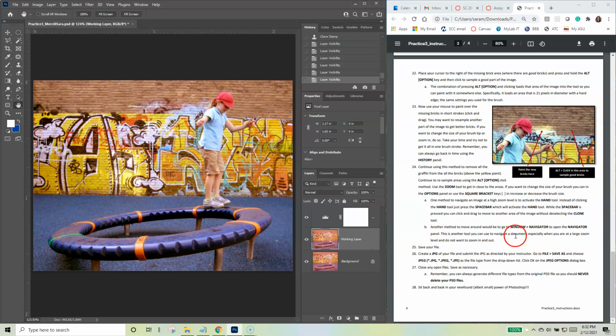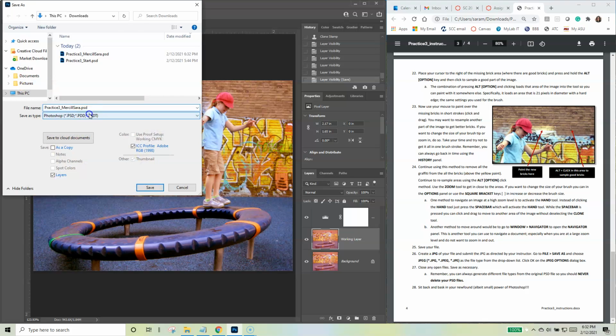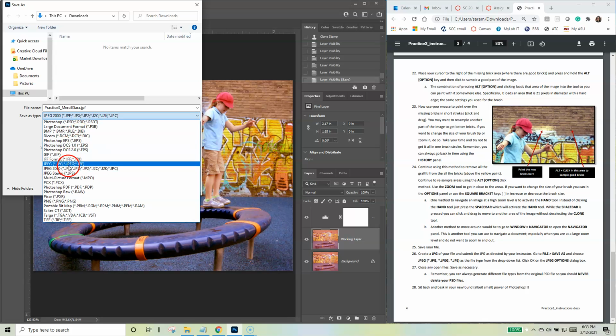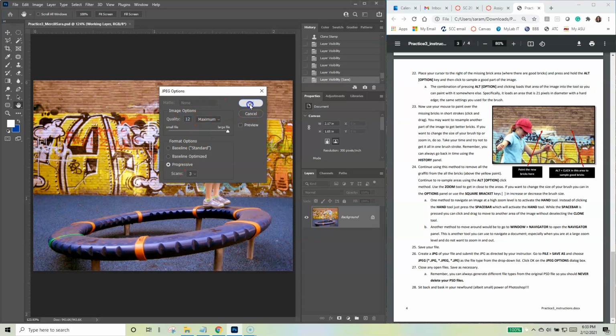Okay, so I went through that. 24 talks about the hand tool, save our files. I'm going to give you a Control S. Okay, so for this assignment, you don't have to turn in the PSD. Just a JPEG is all I need for this one. Almost all the other files are PSD files, but sometimes I have students do the JPEG just to have that practice. So again, to save a copy, make a copy as a JPEG, you want to go File, Save As, and choose JPEG from the drop-down list, and you can use it with the same name, Save. And you can default the options.